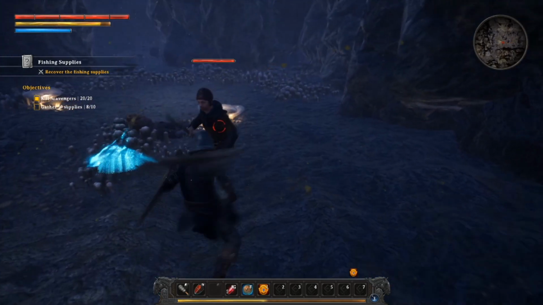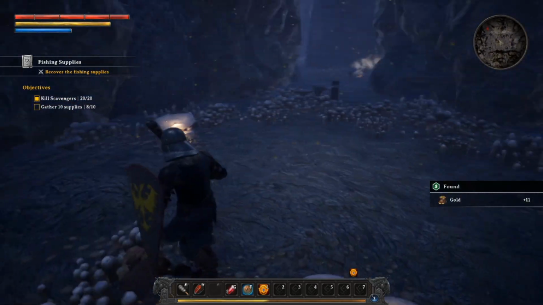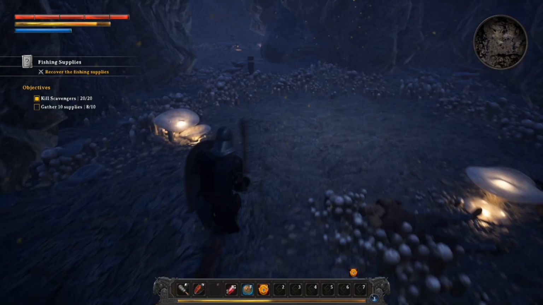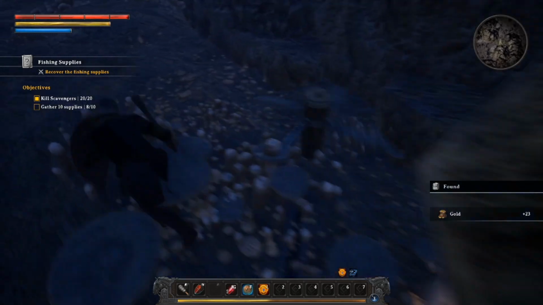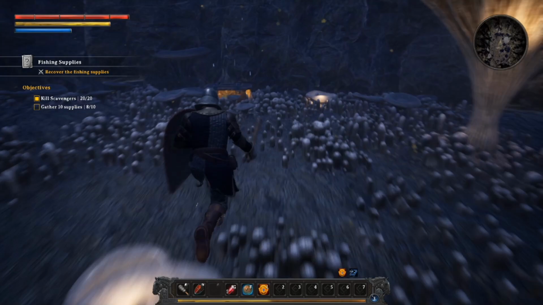Still plenty of stamina. Stamina's really nice on the one-handed weapons. There's something over there. We'll go check it out and take our chances here. Hopefully it's not a one-shot you're dead situation with these. Woo. Okay, we're good. Now, back the other way was more supplies.